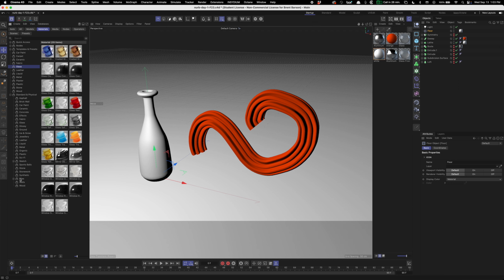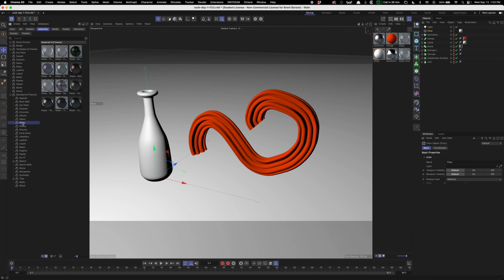All of these under here are what will work with our standard renderers in Cinema 4D, which is what we have been using and which is what you should use for this assignment, unless you already have experience with Redshift. So what we want to do is flip down standard and physical, go to glass. I have already added, I think it's this simple glass, to my materials manager. When you double click it, it downloads it and automatically adds it to your materials manager. So I did that already.